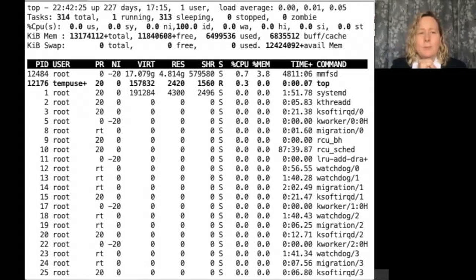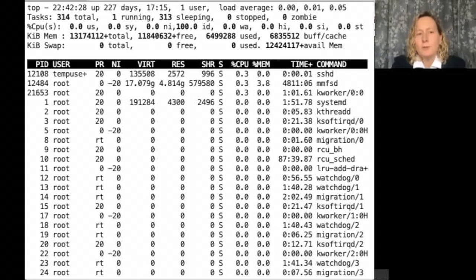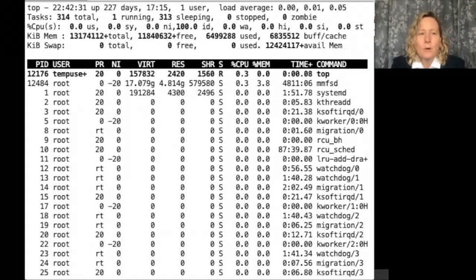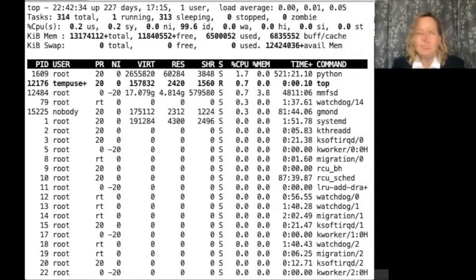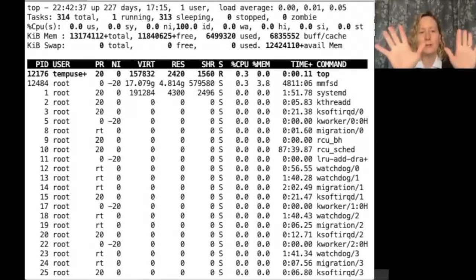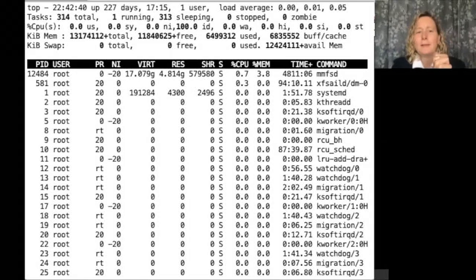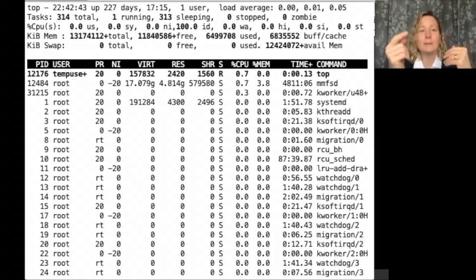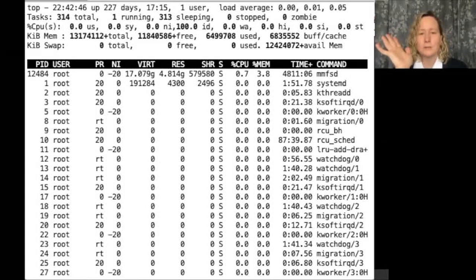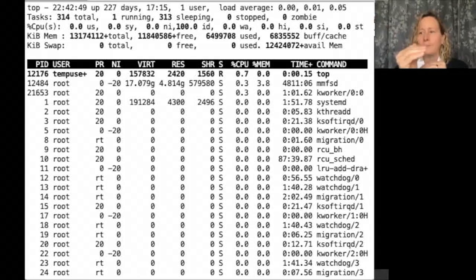Like, for example, say you thought that you were running a job with 10 cores. You can use the top command on a node to see how many processes are actually happening. And if you only see 1, then you know you're not actually running on 10 cores. So this is the top command. I'm going to get out of it by typing the letter Q. So that's just the letter Q to get out of top.